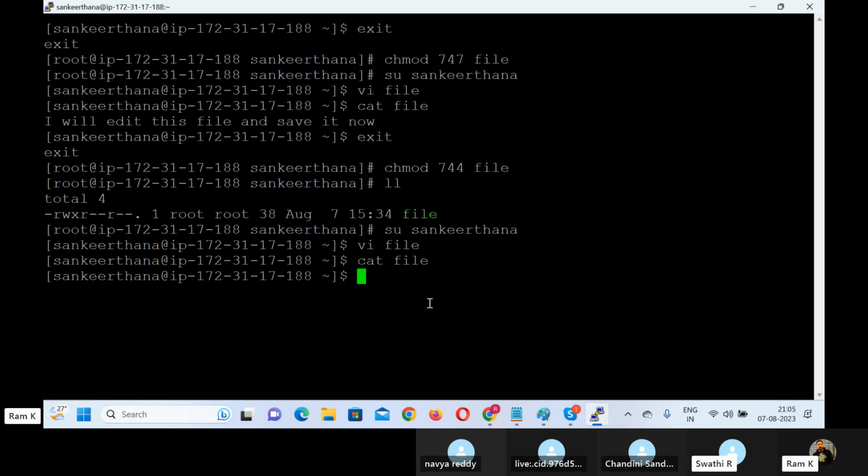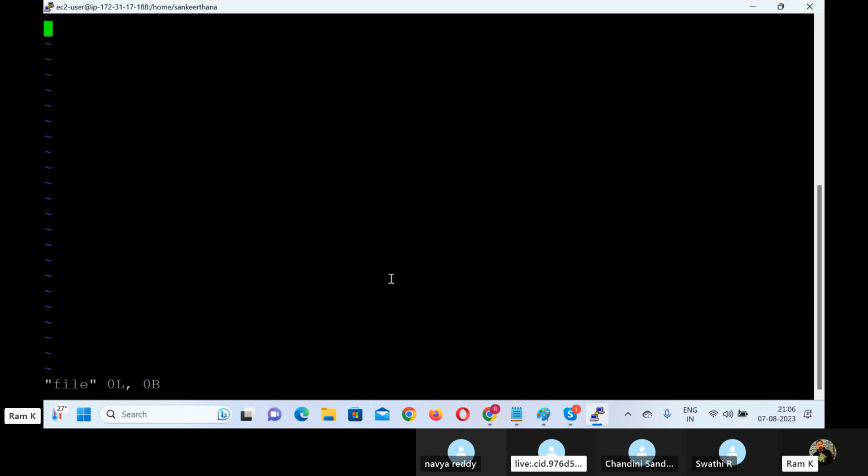Understood? So now this incident will be logged and reported. Every file will have a backup, and they will restore from the backup. The file, whatever you are seeing here, exit, vi file. There is nothing in this file. If you want to write something to this file, I am editing this file. This is what is written in the file, correct?